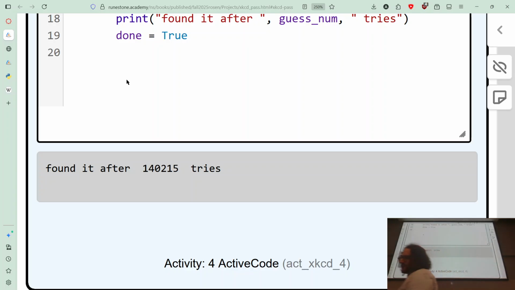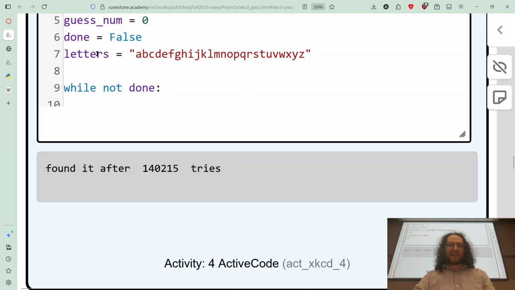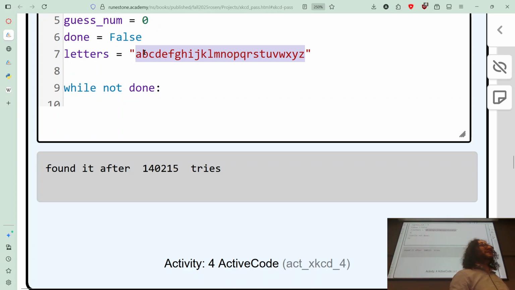What do I mean? Well, assuming that we go over each possible combination once, there will be some repeats, but assuming that, we were just dealing with 26 letters, right? So we had 26 possible choices for the first letter, 26 possible choices for the second, 26 possible choices for the third, 26 possible choices for the fourth.